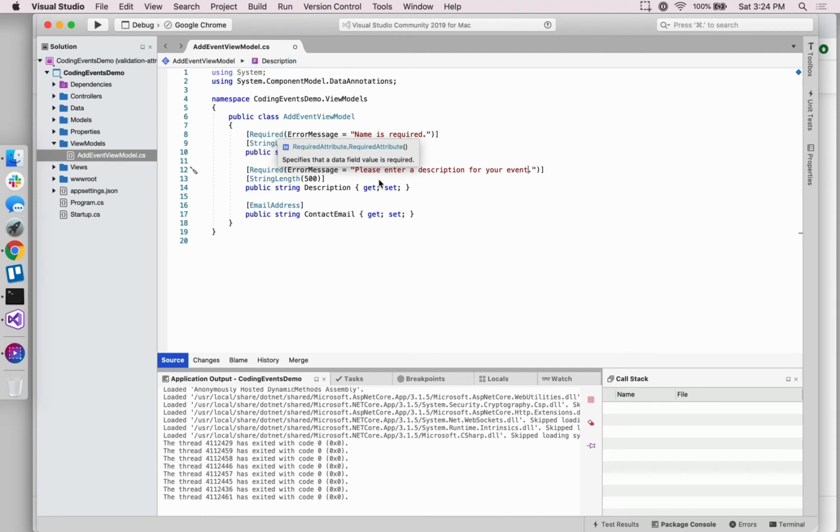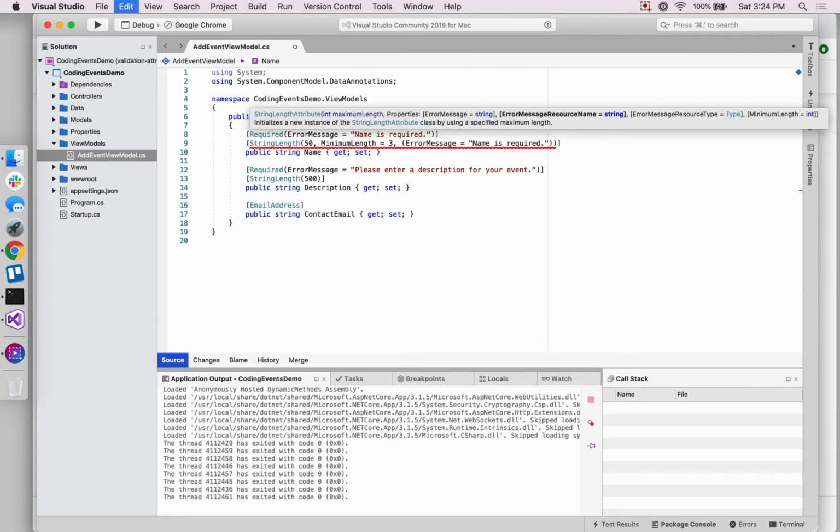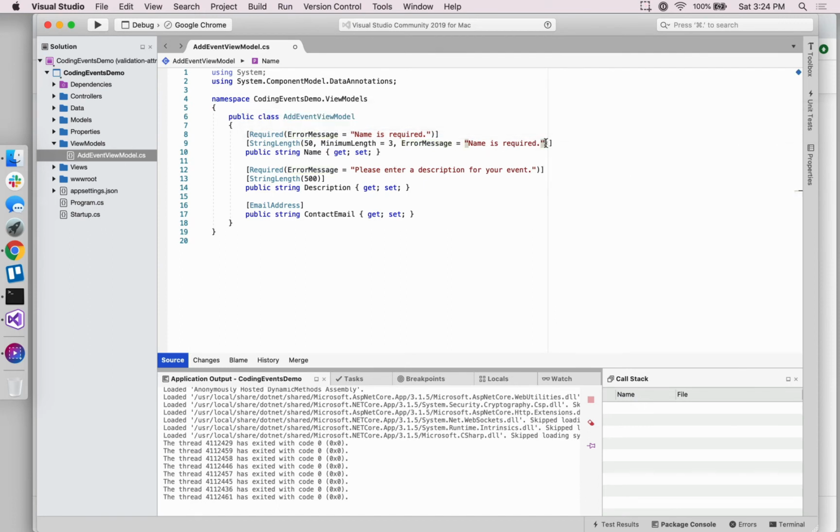For StringLength, maybe you want to have a different error message, because it can be custom to what needs to be improved with the form submission. And this is really good practice for user experience when designing your application. So in this error message, maybe we say name must be between 3 and 50 characters.